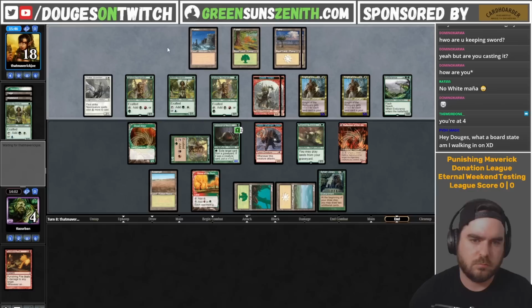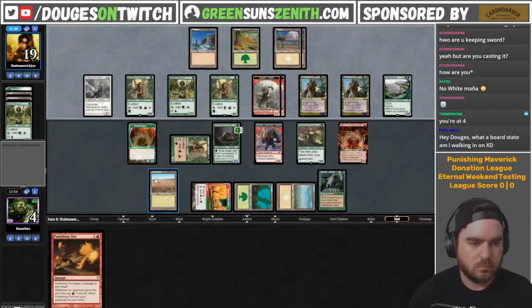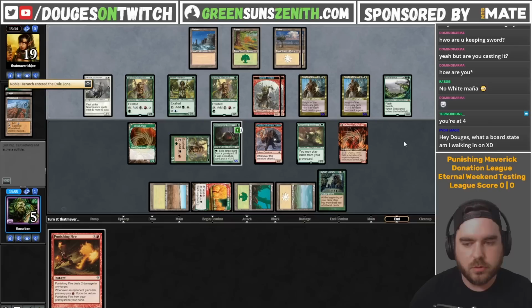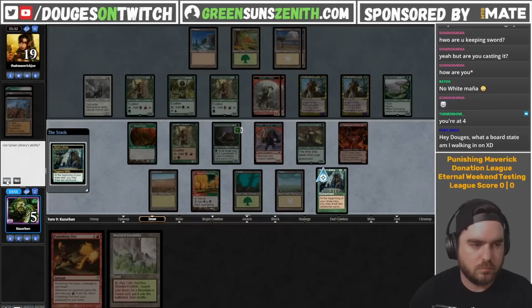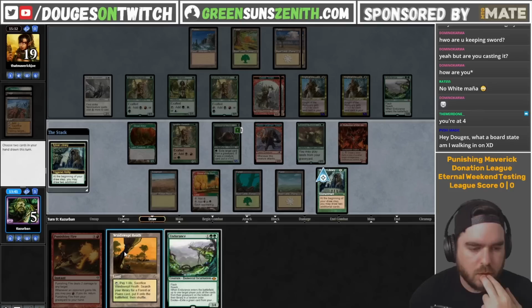And now we get to return the gain of life. And then eat the Noble Hierarch. Which also allows us to buy another card next turn if we really want to. Holding up the Endurance is pretty nice. It also means we don't have to hold up mana to actually eat the land, so I don't mind putting the land on top.